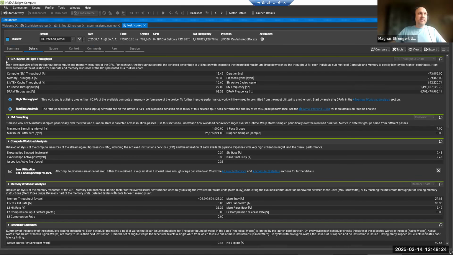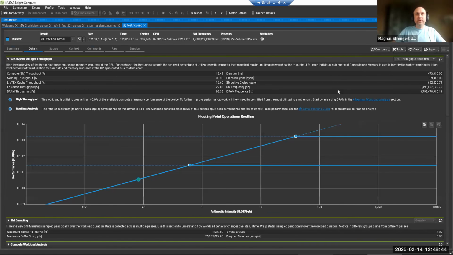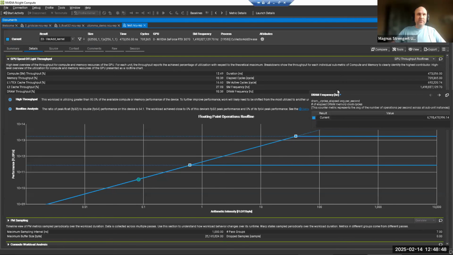The sections themselves then have an expander where you can get more information about this. So in this case, this is a visual representation of these first two metrics, where you say, okay, it is clear that this is memory bound. But you can toggle between different views up here. We could look at this differently: if you are more used to looking at this from a roofline perspective, this is the roofline for this kernel.